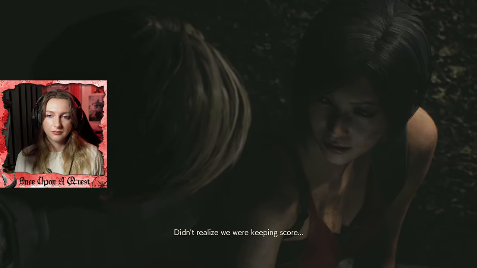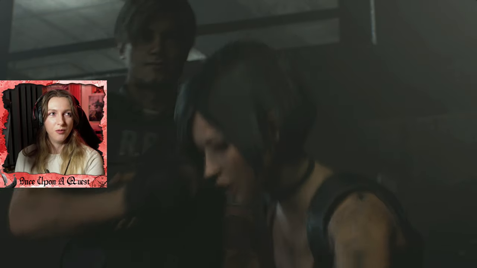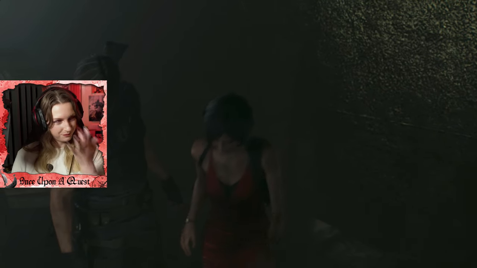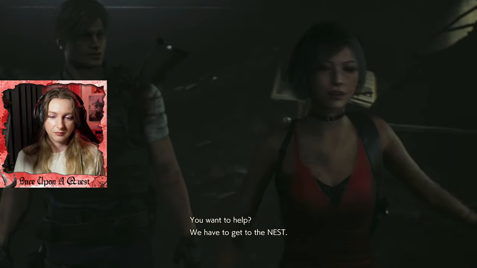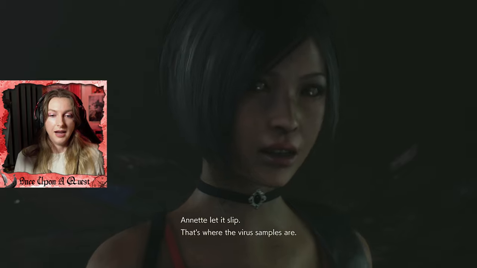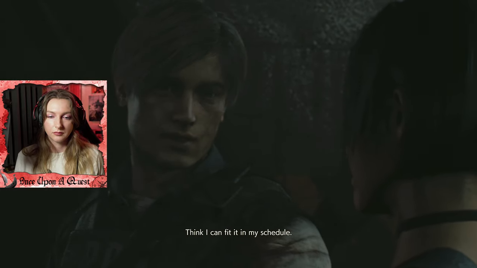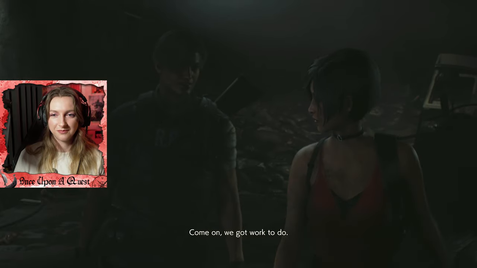Didn't realize we were keeping score. Oh, you too. Don't push it, rookie. Okay, just trying to help. Watch your step. You're kind of flirty. You want to help? We have to get to the nest. Nest? Umbrella's lab, right beneath us. That's where the virus samples are. You up for this? I think I could fit it in my schedule. Come on. We got work to do.